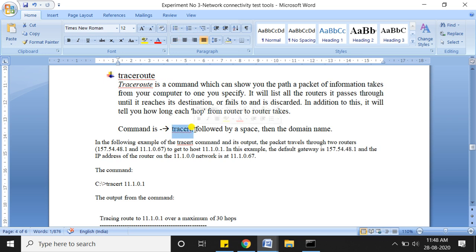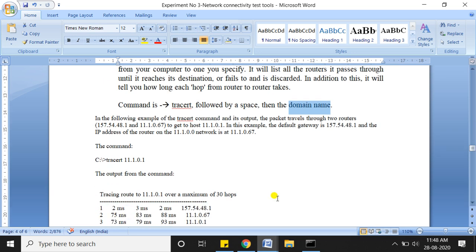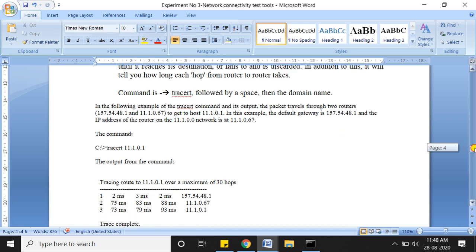The command is tracert. It will take either a domain name or an IP address of the machine. On the command prompt you can give the command tracert, and you can give the IP address or the domain name of any other machine.